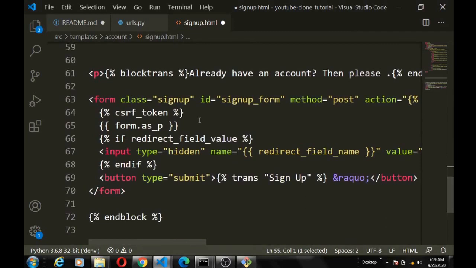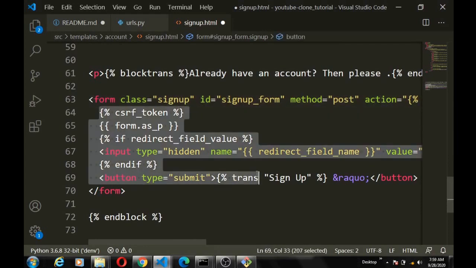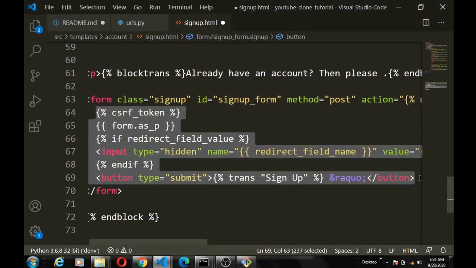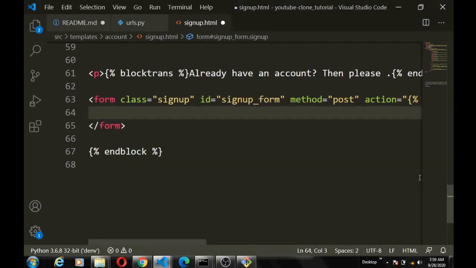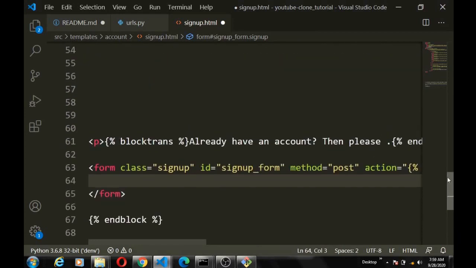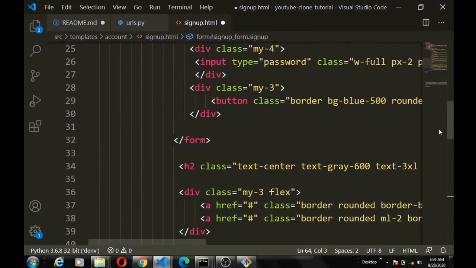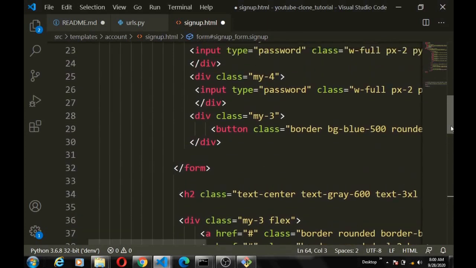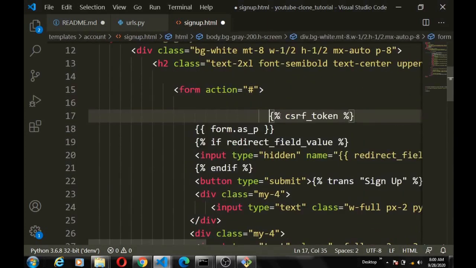Okay, for the form, let's take out everything inside the form, copy everything inside the form and cut it out. Let's go back to our design form. The CSRF token is here.